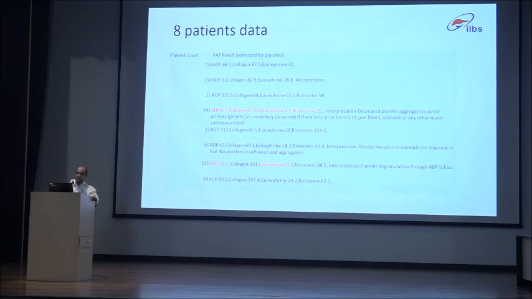Now coming to this patient particularly, the platelet count was 341, but with ADP the value was 4.5, collagen 11 point something. It should be above 50. Epinephrine was 2.5, and ristocetin was 22.2. So all the parameters were reduced in this patient, and this patient might be a case of von Willebrand disease or Glanzmann thrombasthenia, even if he is having a normal platelet count.